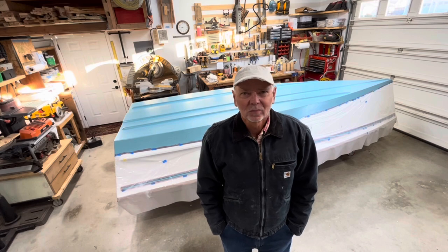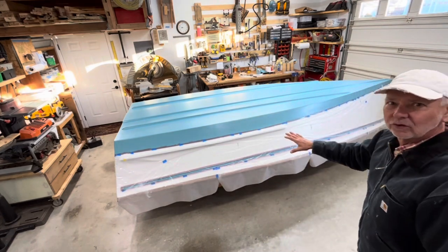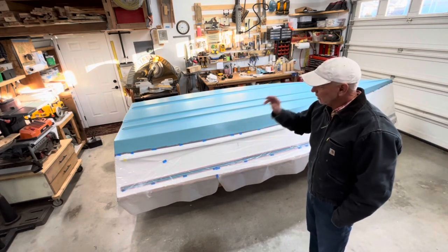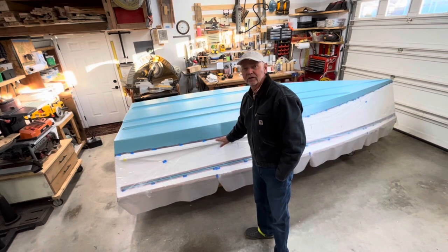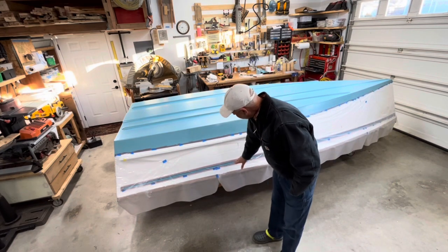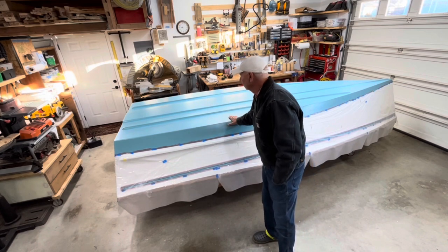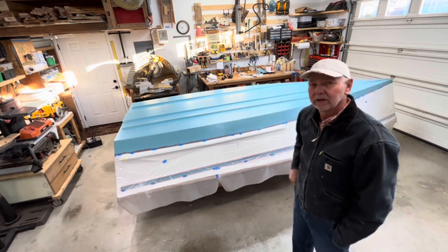So you can see the skiff behind me here. This is somewhat of an unveiling. I'm gonna take the tape off and show you here. I've got a nice boot stripe, and I've got a cove. I've got my cove here with some green paint and my white and blue. So I'm gonna give you a little unveiling here.